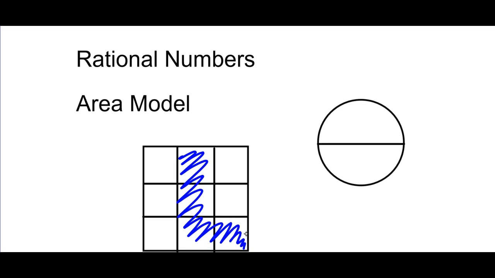It doesn't have to be a square, it could be any area really, but usually we stick with rectangles and circles. I like circles because I like to talk about pizza. And so you can say, you eat half a pizza and your friend eats 1/4 of a pizza. How much total pizza did you eat, when you're talking about addition of fractions and things like that. So I think that using the circle slices kind of gets them interested. I know it sounds silly, just pizza itself, but it gives a story, and it also gives a little bit of a background of why we need to start talking about fractions. So we'll discuss the area model more when we begin adding and subtracting fractions.